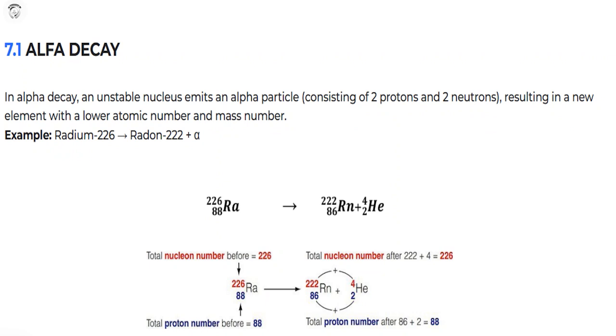The total number of protons before was 88, and after it's again 88, because if you add up 86 plus 2 from the helium, you get 88. But definitely 2 protons have gone out from the radium, so the identity of radium has changed. Now it's a new nuclei, which is radon. And that is why whenever there is an alpha decay, we end up with a new type of element. Because when the proton number changes, the identity of a nuclei also changes, and this is what is happening in the equation in front of you.